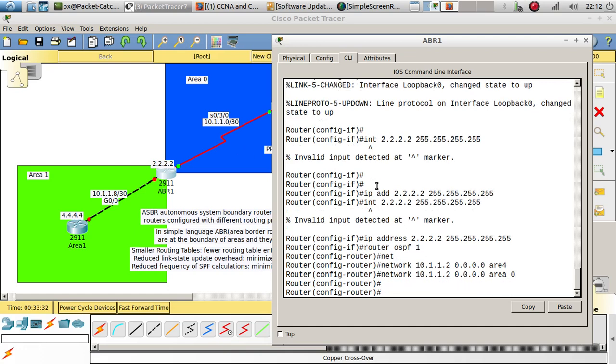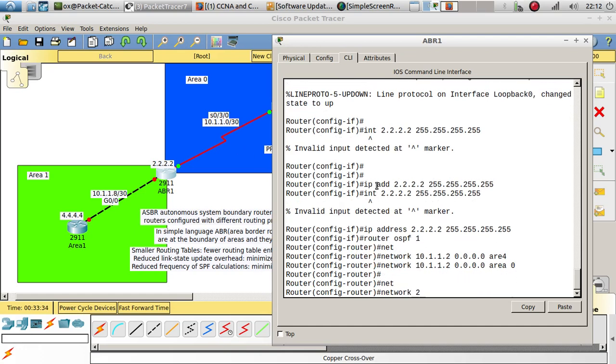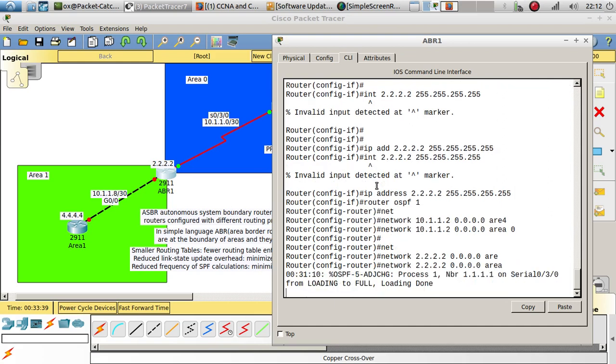And the next network that we need to add is 2.2.2.2, which is a loopback address, in the same area of 0.